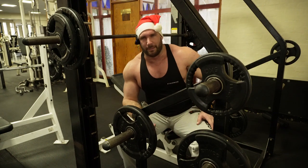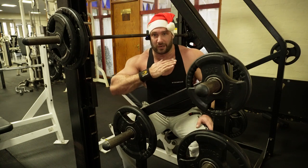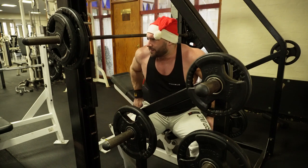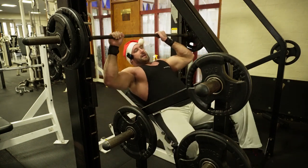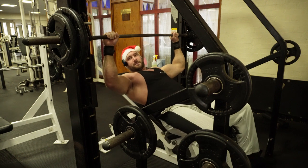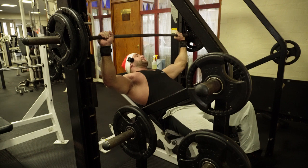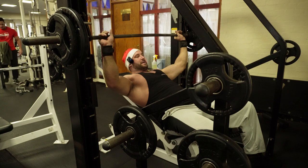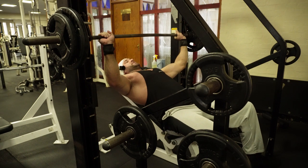He suggests with the incline barbell work, whether it's Smith machine or free weights barbell, to not come down all the way, come down to about the chin height. And I've been playing with that and found it a lot easier. So that's what I've set up on here. And I'm going steady on the weight. It's just 1.5 plates. And I put the safety stoppers in place, so that they'll stop me if I'm going lower than that designated height that I've started experimenting with. And it's working well for me, so I would recommend if you've had the shoulders playing up that you consider stuff like that as an option for your incline work to keep it going.